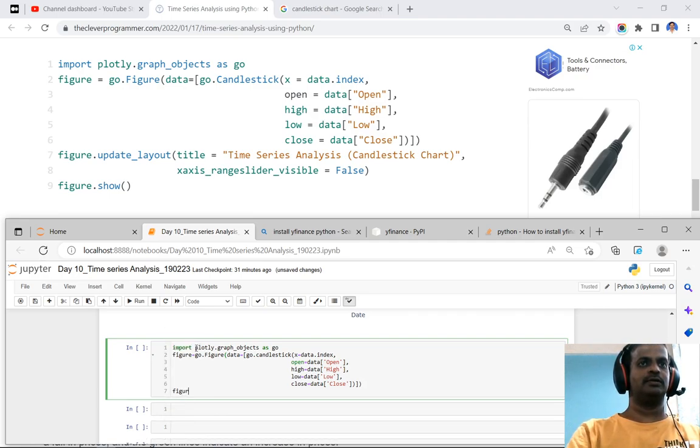Then figure.update_layout, title, time series analysis candlestick chart.